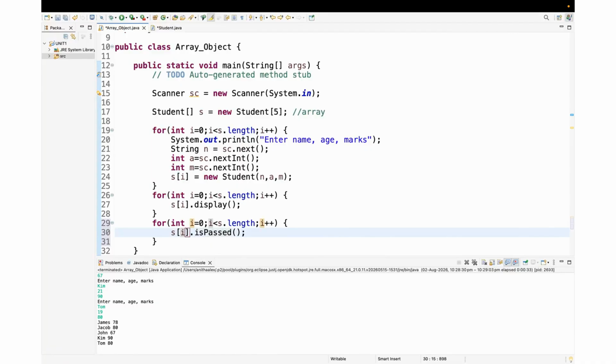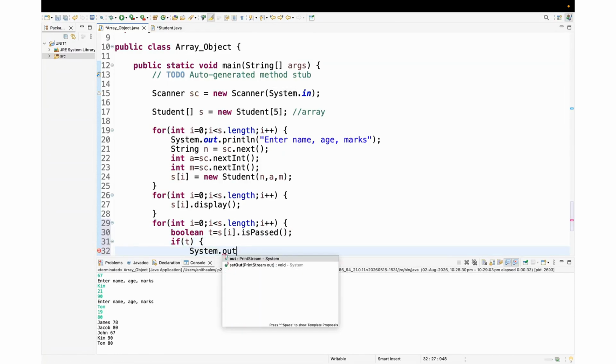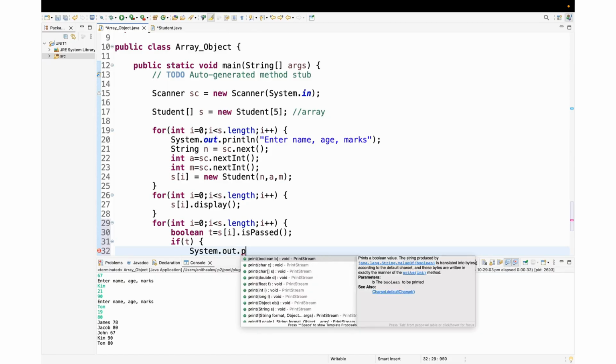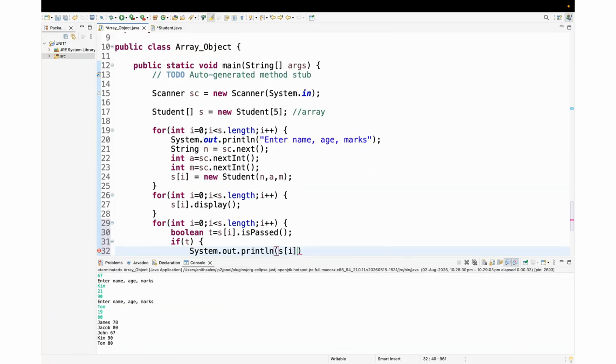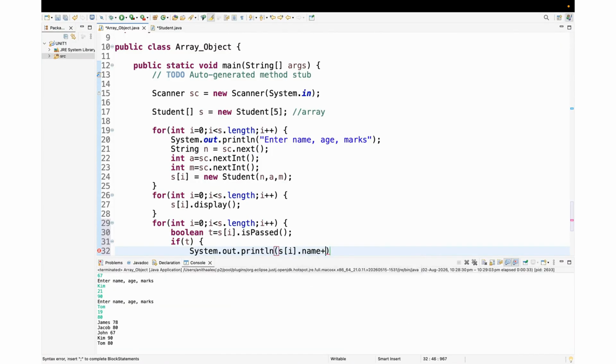I'm going to use one temporary boolean variable to check whether the student has passed or not. If the temporary variable is true, it means that the student has passed. So I use System.out.println, and I print the name of the student using the object instance dot the property name, followed by the status that he has passed.